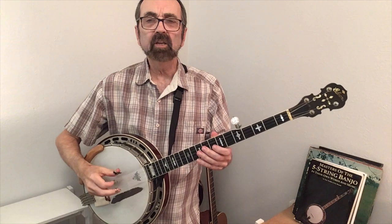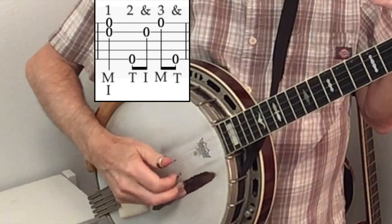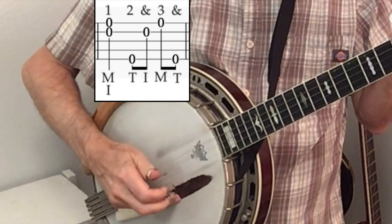Another 3/4 time pattern I enjoy is one where I use a pinch and then a roll. And I count that 1, 2, and 3, and 1, 2, and 3, and. And I might use that in the song Down in the Willow Garden.